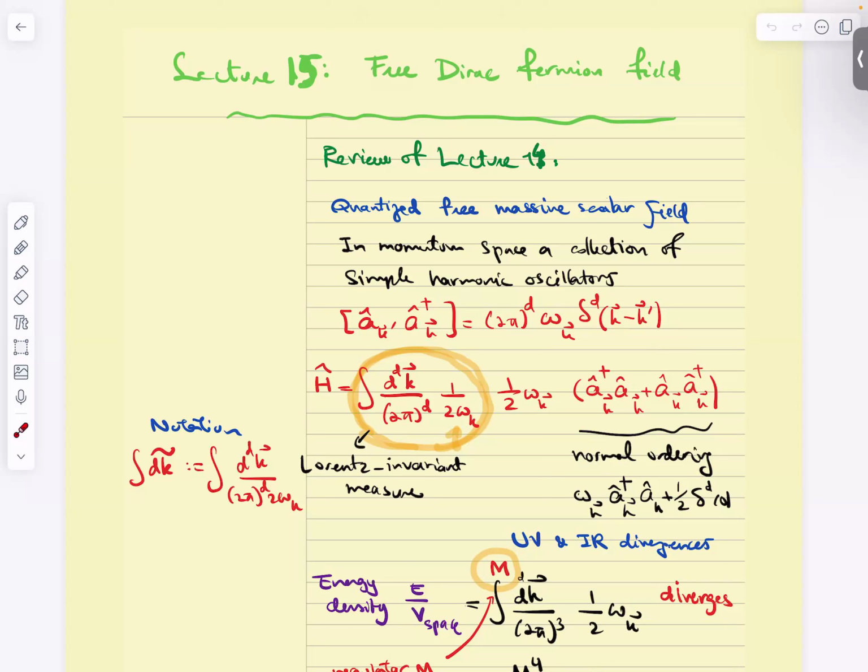And then the UV divergence, you know what it is, right? Every half of these modes will contribute. If you regulate the IR divergence by saying that, well, I'm dividing everything by volume, so that this is a fixed amount, but then you have half of that fixed amount contributing to every single k mode, and there are infinite of them. So that's a UV divergence coming from the fact that you have ultraviolet modes, arbitrary, right?